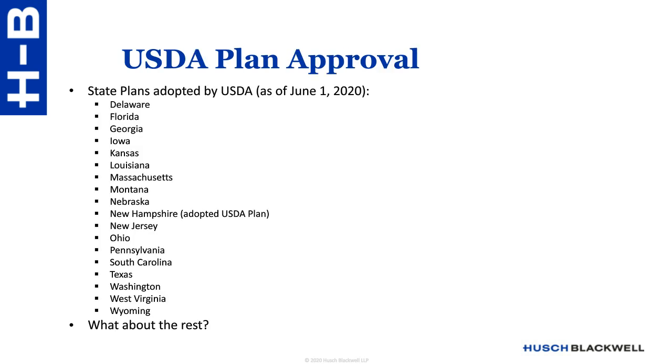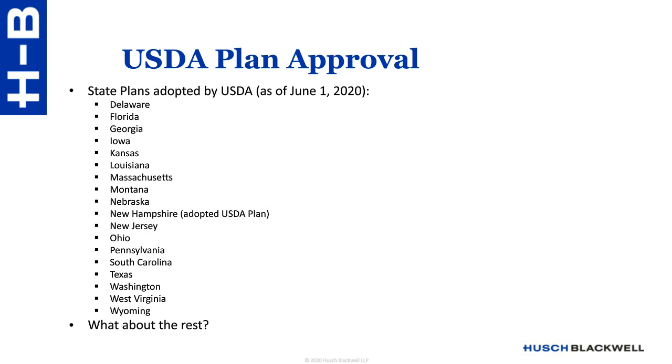The USDA, which is the governing body for the cultivation of hemp, has gone through and developed regulations. Those regulations provide for testing, licensing, and a slew of rules and regulations, which we'll describe in a little bit more detail later, of how someone goes about getting approved from a USDA perspective.